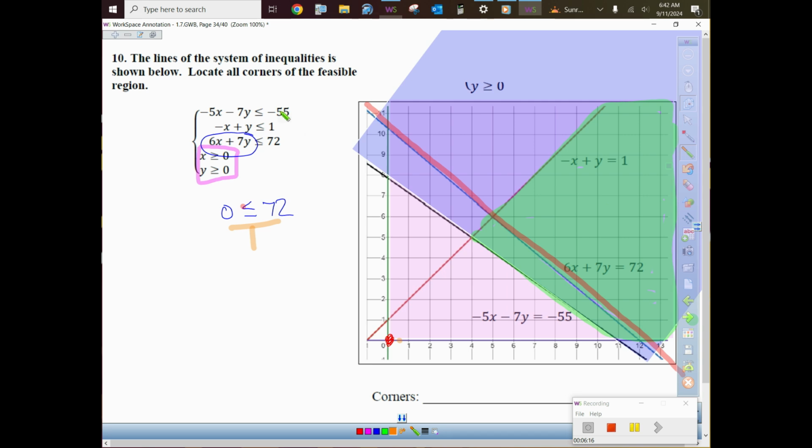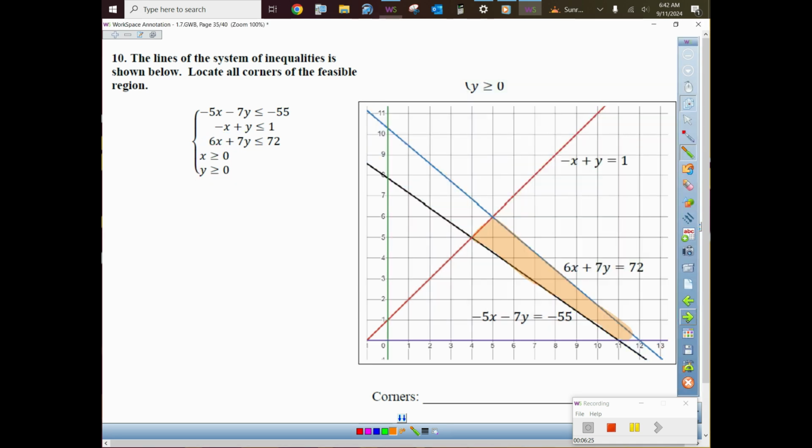But I'm going to use the other three parameters to say I need to be below this line, but it's still got to be going on and all of that. So the final shaded region kept me satisfying these in that pink zone. It kept me satisfying this in that blue zone. It kept me satisfying this. It's got to be on that side of the line. And then it kept me satisfying this.